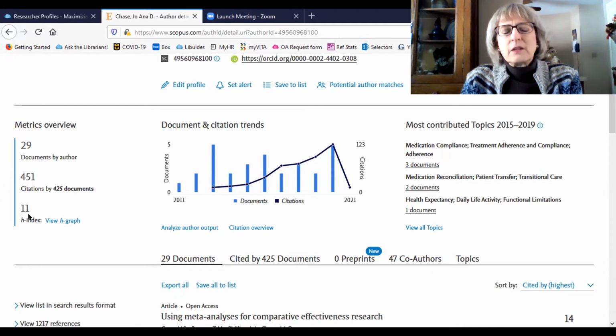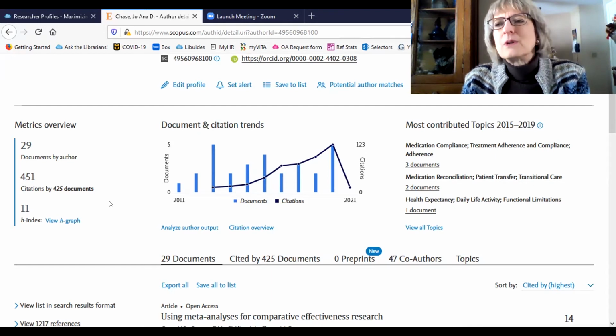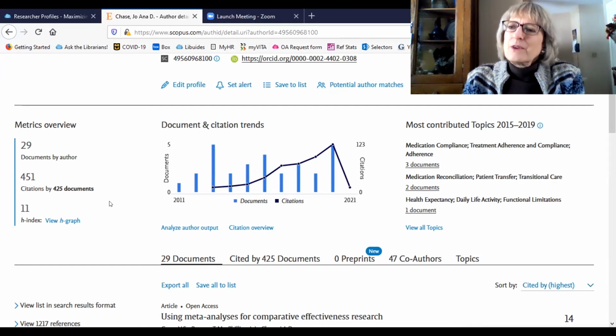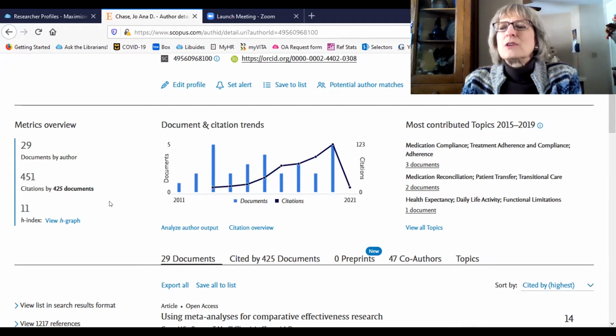So basically it's relative, and it seems to be gaining traction as far as a metric that administrators want to look at. I know some of the university administrators now like to see reports of researchers on campus and what their H indexes are and how high their H indexes are. And so it's gaining traction. So you're going to start seeing people talk about the H index. So it's something basically to be aware of.